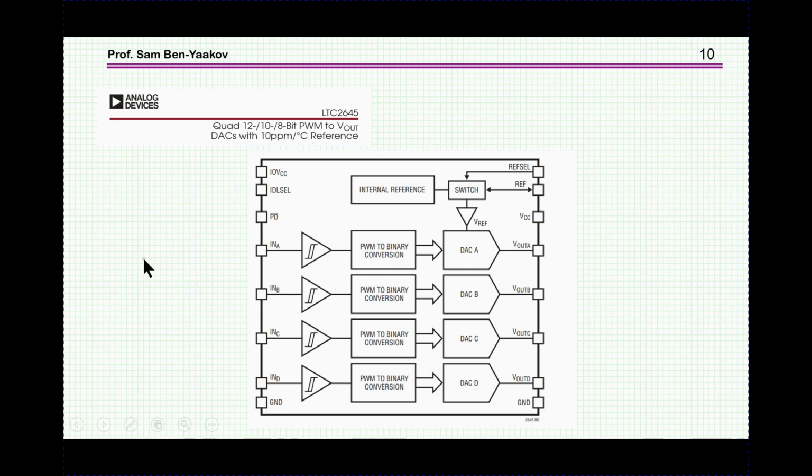Now, obviously, there is an advantage of using PWM as compared to running an analog signal, because the noise immunity is better here. But at the same time, you do have a DAC, a digital to analog converter, with a serial input. It needs only one line. So in fact, you can get one line from a port and then feed it to a DAC, and that's it. You don't need the whole thing. So this is one solution.